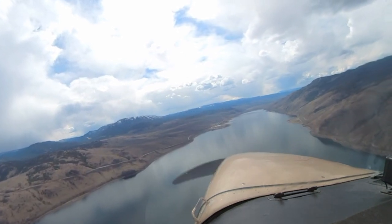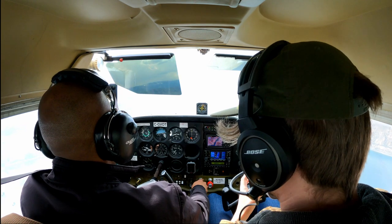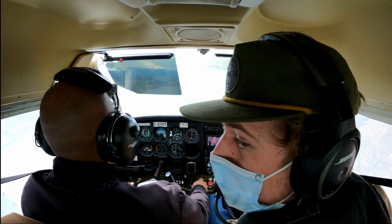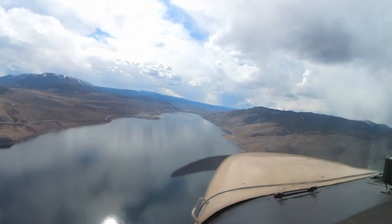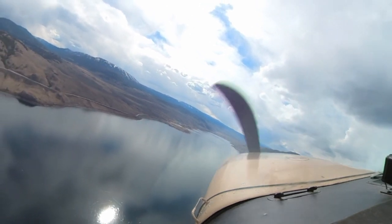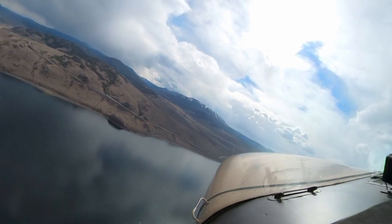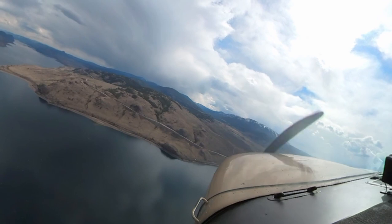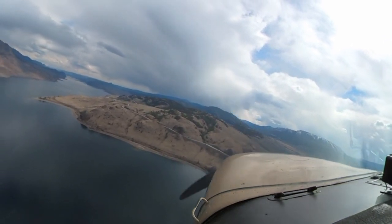All right, and descend a little bit. So what altitude is that at? 1,133 feet. Okay, and you're at 2,600. Right. Okay. Now spin us back around, so do a left turn. Left turn. And give me an engine clear. So we'll slowly add full power, let the nose go up, don't gain airspeed. Then decrease the power back to idle, and while you do that, let the nose go up so you can maintain your airspeed. Okay. All right, keep turning.